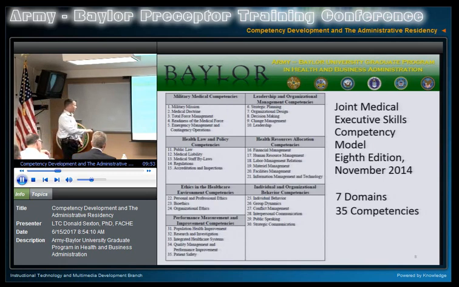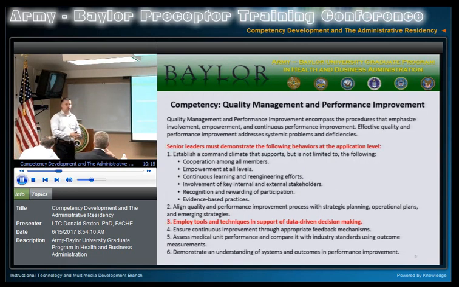And then the last area is performance measurement and improvement, and that would be quality, safety, those types of specific competencies. Are there any questions on the 7 domains and the 35 competencies? So it may seem overwhelming. There's a lot of them, and we do have a manual that we're providing to you. What I'd do is I'd recommend that you just look through it so you're familiar with them, because it'll be extremely important that you understand which of these areas the students can focus on to help develop their competencies.